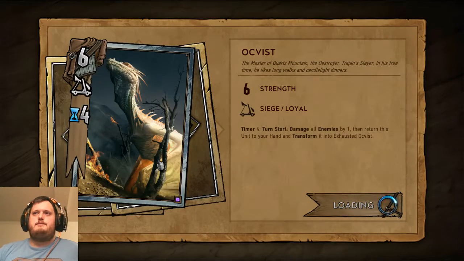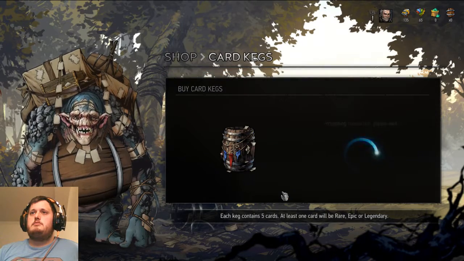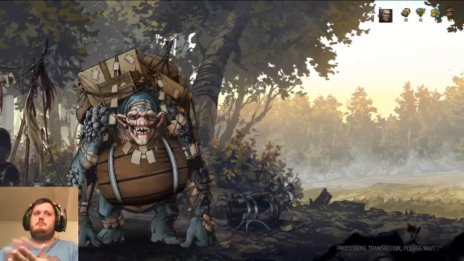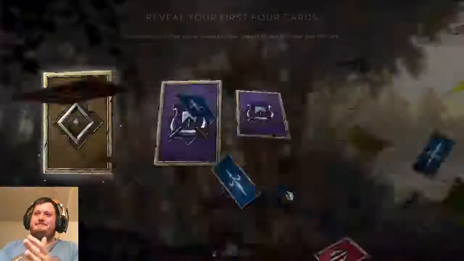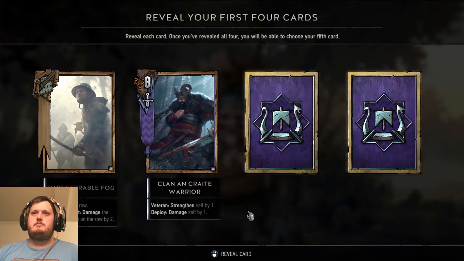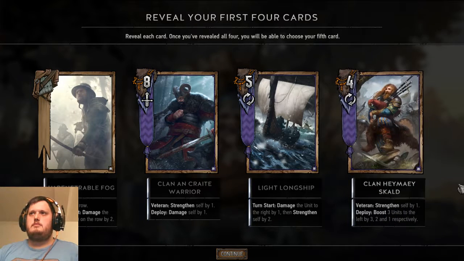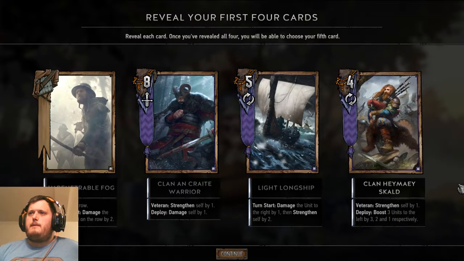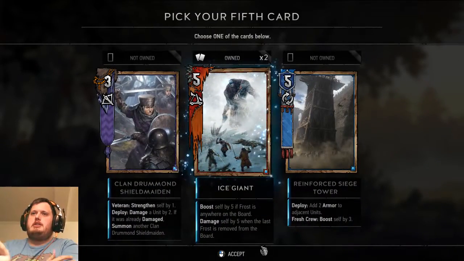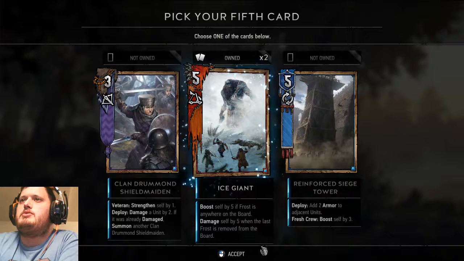Card kegs. Prices for humans of all walks. Goodest cards you get. Human deserve it. Hope so. Hope you're right. Goody. Not that great. All right. More. Ice giant. Eh. I've already got two of those. Add two armor to adjacent units. Boost self by 3.